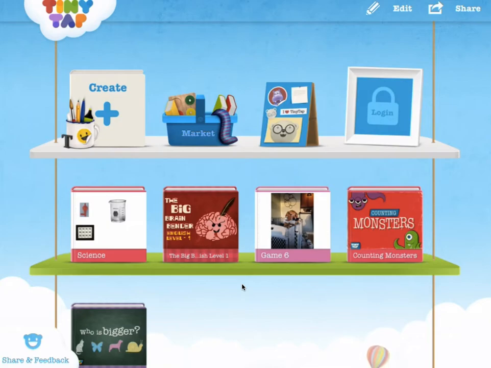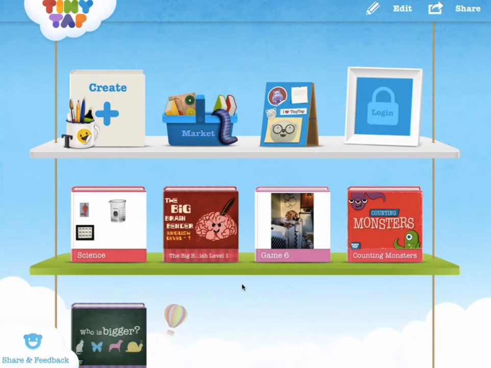Hi. So TinyTap is one of those apps that actually show the creativity of the iPad. And it's a misleading app because at first it seems like it's appropriate just for younger kids. In fact, that's really how it's marketed, so that you can make quizzes by creating little areas that are highlighted, record a narration, and so let's say a first grader could recognize, you would say to a first grader, where's the A? And tap the A, and you would say, right. However, it's actually an app that can be used in many different creative ways.